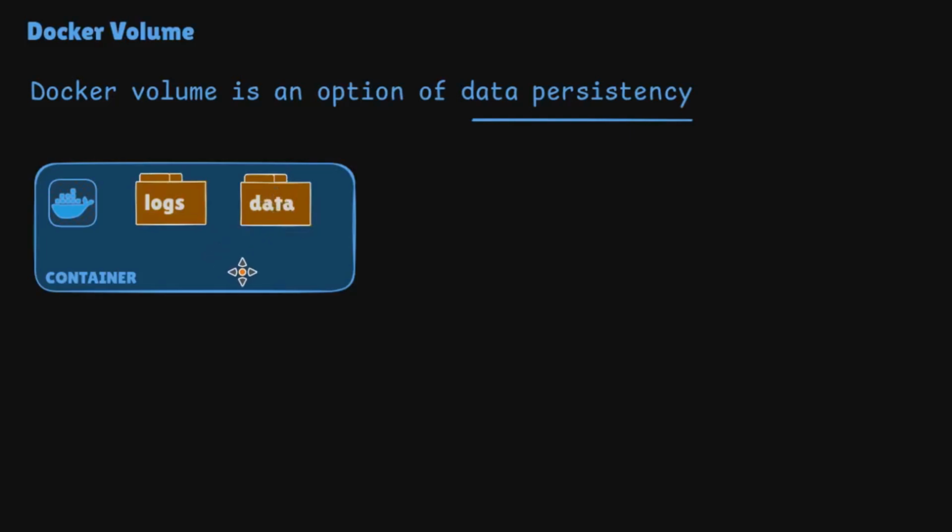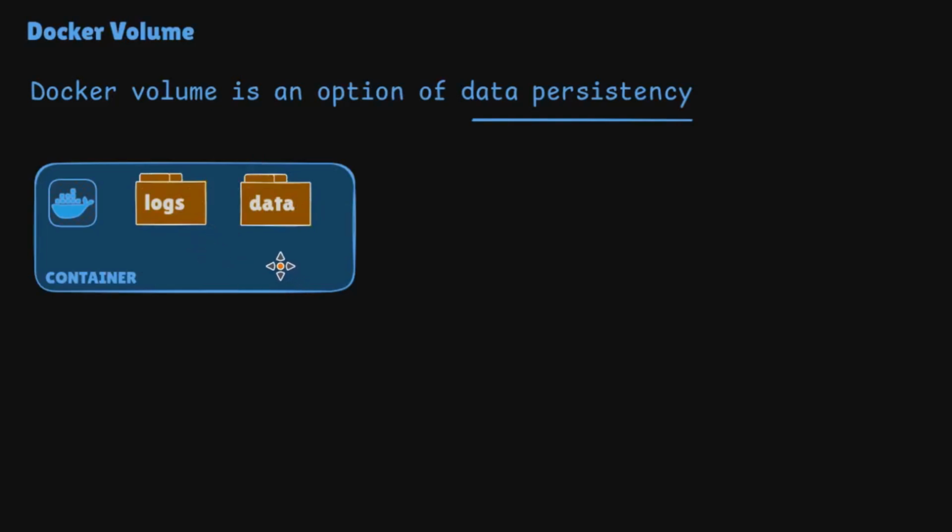So one problem we have is that by default a container generates and writes all of this data within the container file system, and that is tightly coupled with the container life cycle. Somehow if your container is lost, say it is corrupted and crashed, you will not be able to access that container anymore, so you will lose all of your data, right? So that is a problem.